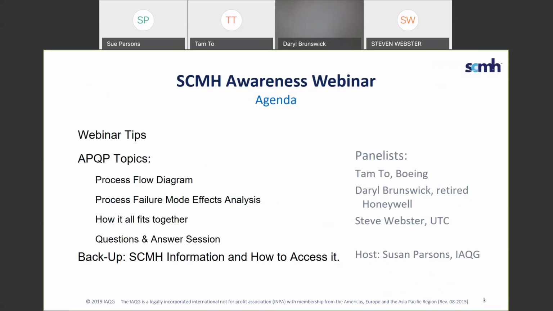As I mentioned, I will be talking about the process flow. Daryl will be talking about the process failure modes effects analysis, and then Steve will bring it all together and show you how those link to the design risk analysis and the control plan that will be discussed in an upcoming webinar.